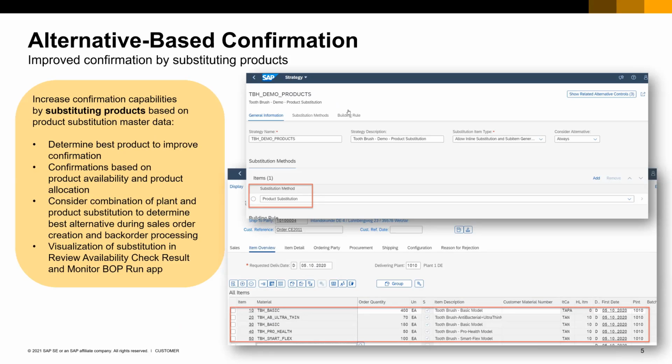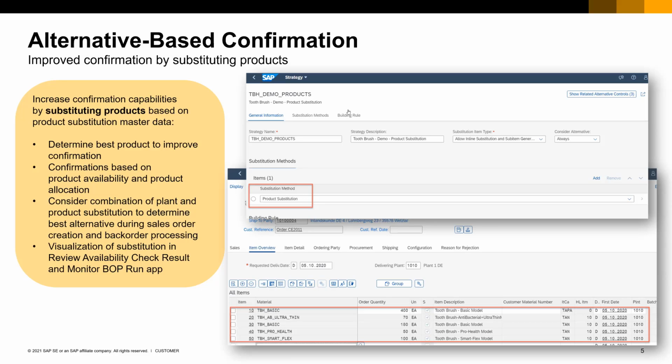The highlight, as I have already said, is that with this year's release we first offer the possibility to not just substitute plants, but also products. It can be used now to model some kind of upgrading or downgrading processes, or just simple supersession processes, when a newer product version is substituting an older one, but the customer who orders might not be aware of it and therefore still orders the older one. So these kinds of business processes are now fully supported.